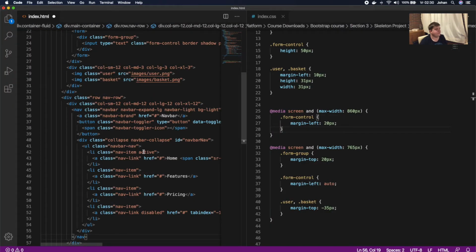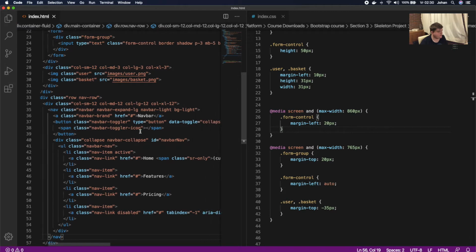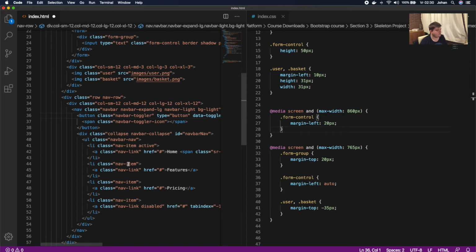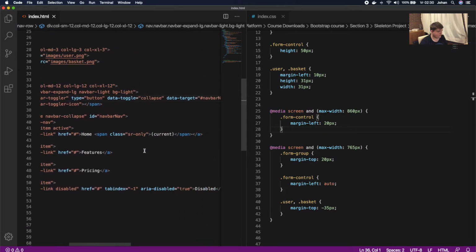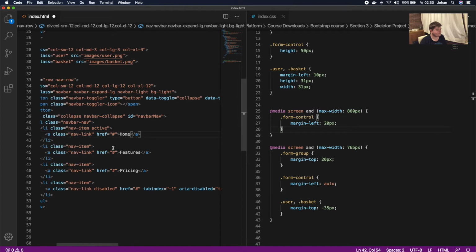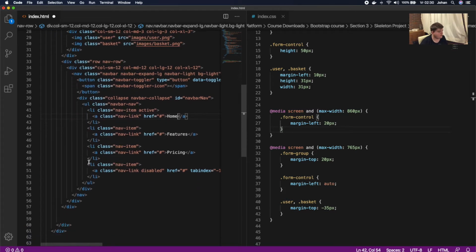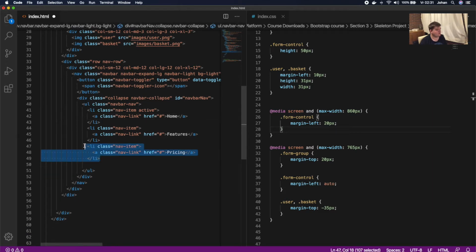So, and the first thing we're going to delete is this one, the navbar brand on 36, because we don't need it. We're going to delete the span here, because we don't need it. And we're going to delete this one as well, the last list item, and we're going to copy and paste two other list items over here.